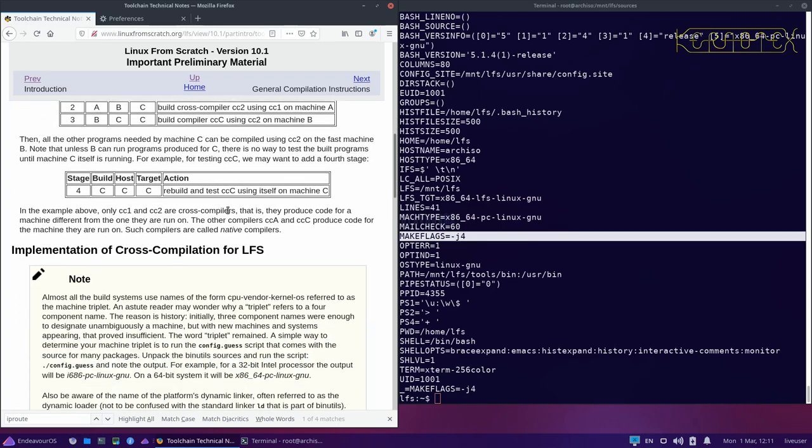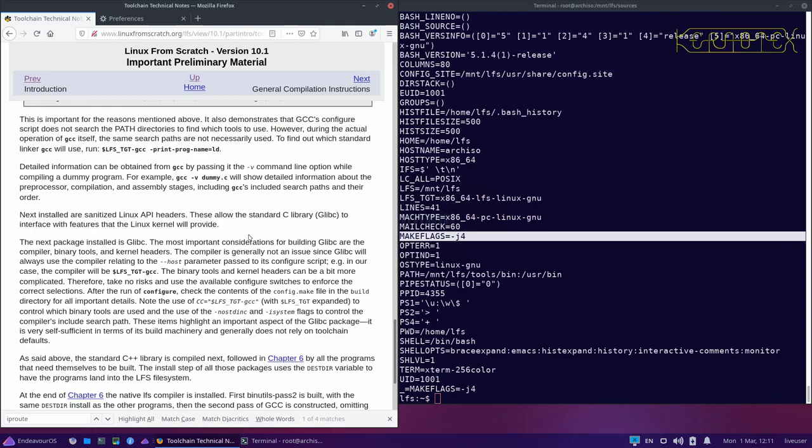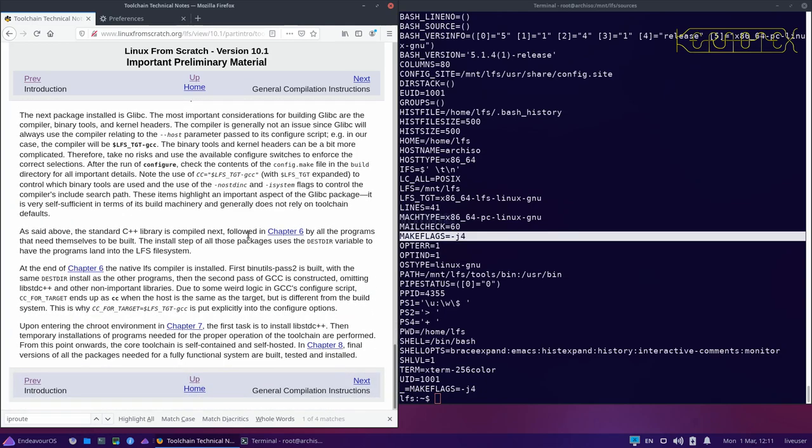But it goes into details about how a cross-compiler works and also how it works in Linux From Scratch, more importantly, because it's not strictly a proper cross-compile. It's just using the cross-compile techniques that could be used on a different system. So I won't go through that, but it's definitely worth reading. You probably want to read it several times, actually, to grasp all the concepts on there. It's a good write-up.